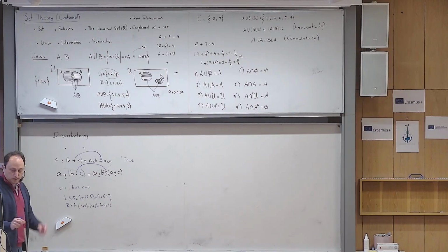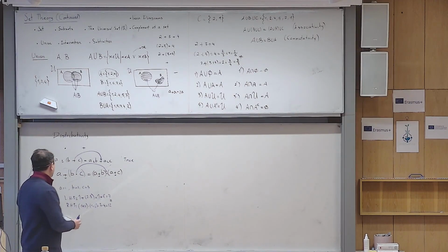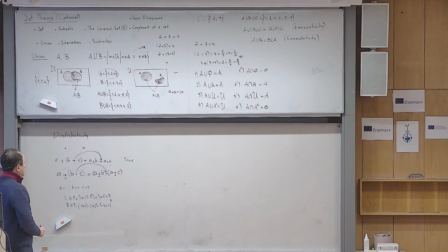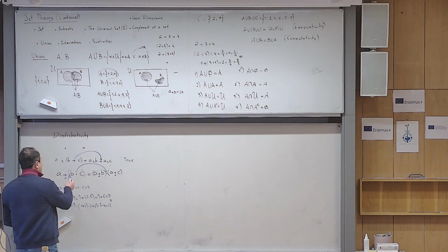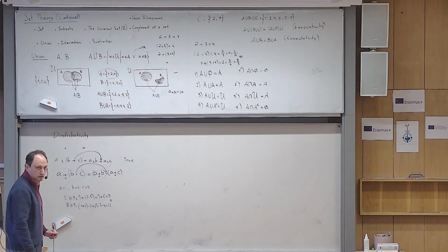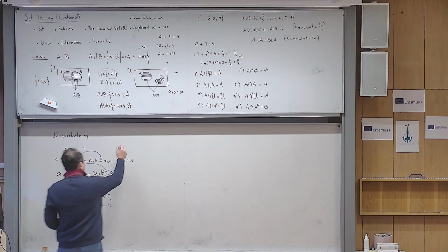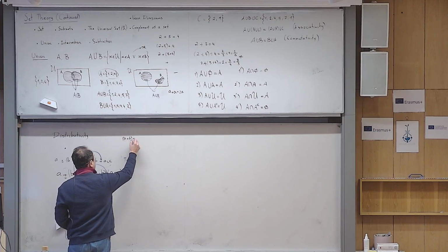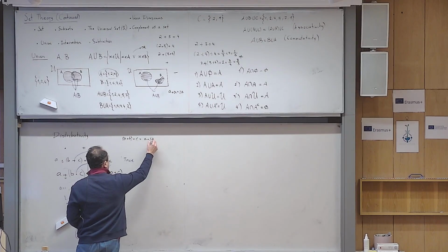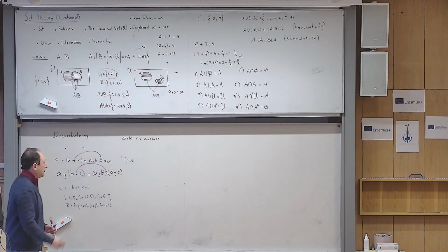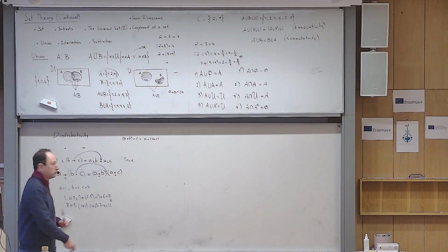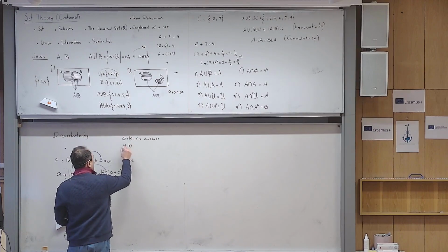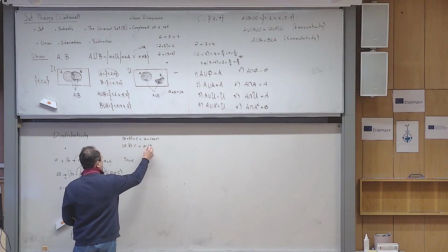Okay, but now be careful. Here, how many numbers are involved? 3 numbers, but we have 2 different operations. Associativity also involves 3 numbers, but with the same operation. For example, I can say A plus B plus C is equal to A plus B plus C. Yes? I have 3 numbers involved, but the operations are both the same. Or, for example, I can write A times B times C is equal to A times B times C.